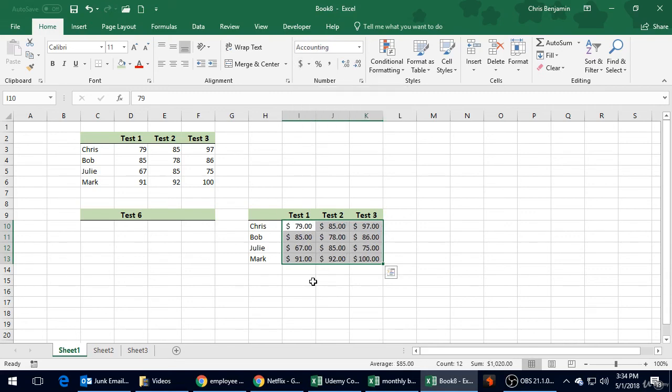Perfect. Now, let's say that we didn't really want the cents. We don't need the 2 decimal points. There's a quick way to get rid of that. If you leave it highlighted, don't bother to unhighlight. Right here is the decimal increase and decrease. So if we click decrease once and twice, it gets rid of that decimal point, and it will round off. So those decimals are technically still there. Just they were all zeros because we put in whole numbers. But if there was 0.56 in there, it would have rounded this number up.